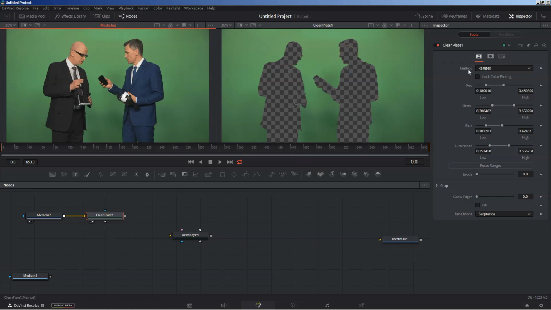How do we do that? Step number one was methods and selecting your greens to bring them back. Step number two is going to be erode. Erode what? Generally, when you hear erode, you think erode the mat. No. We're eroding. Everything is opposite now. So we're not removing green, we're adding green. We're not eroding the mat, we're eroding the green.